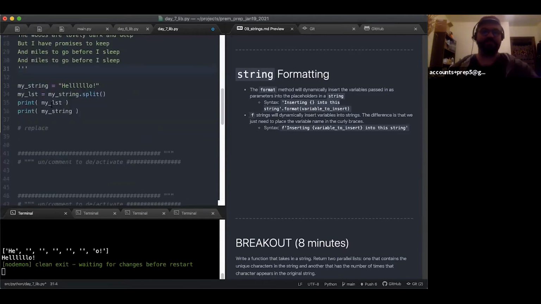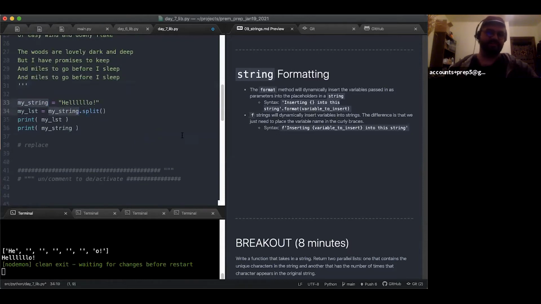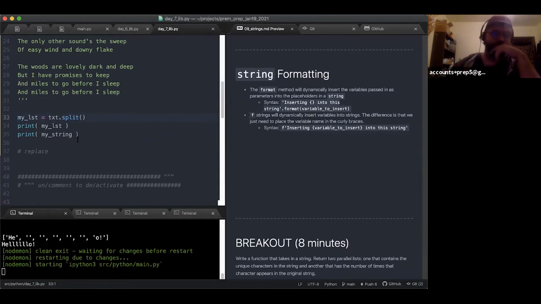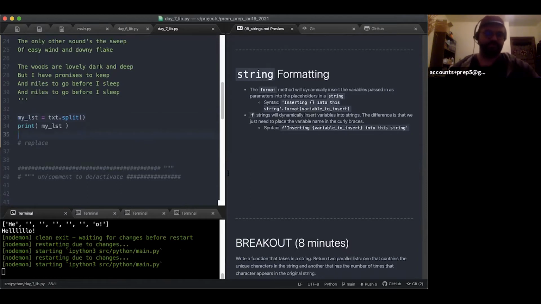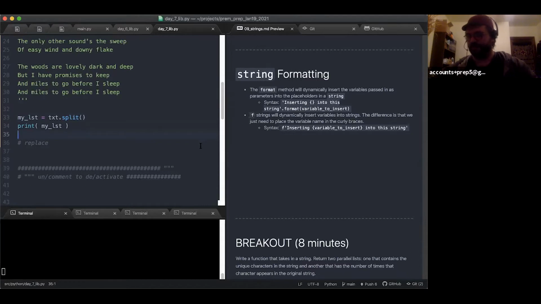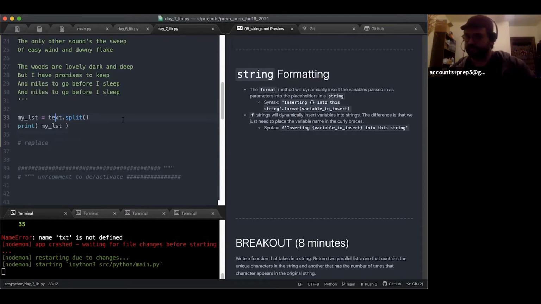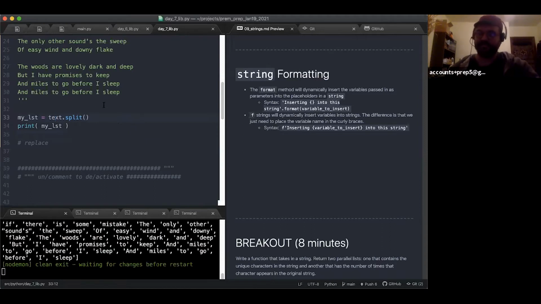So if I split, I'll just change my string to text. Actually, I'll get rid of this one. So if I split on spaces, oops, I'm going to get a whole list of words. Spelled it wrong. So yes, it eliminates the substring that's being passed as an argument, which is to be split on.